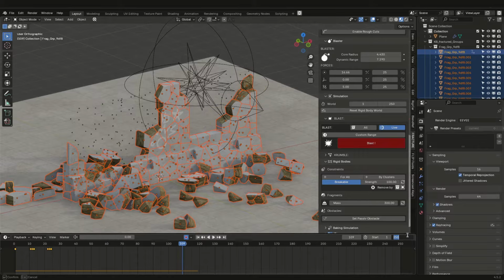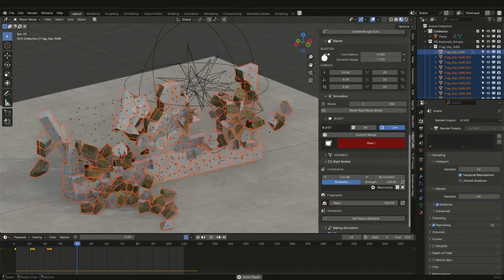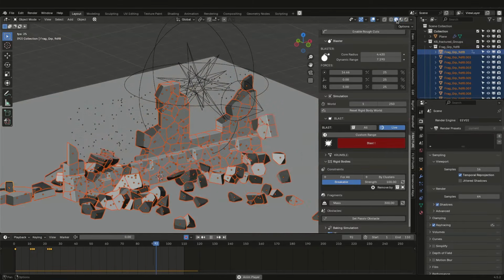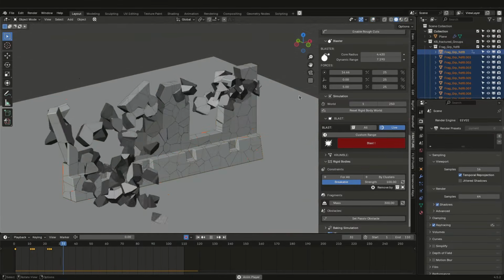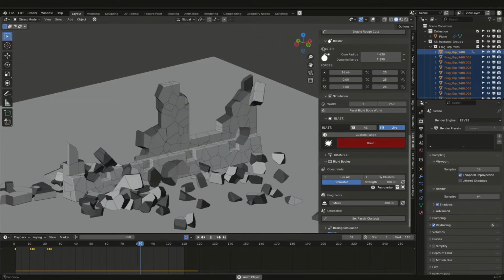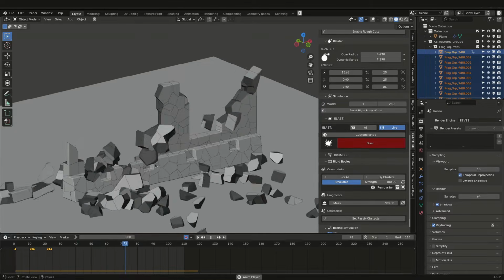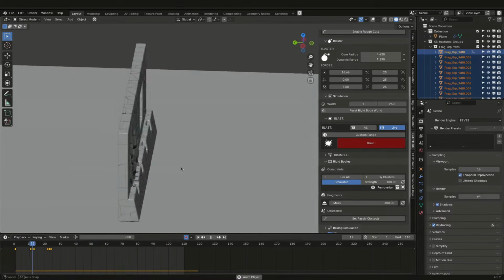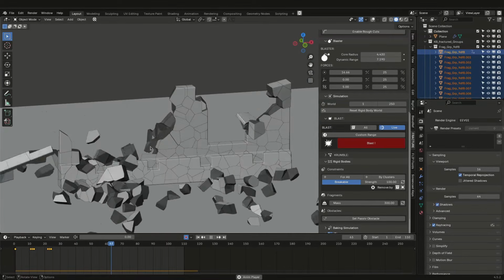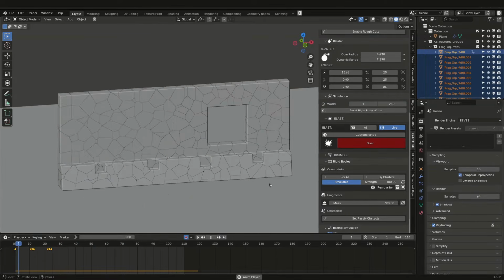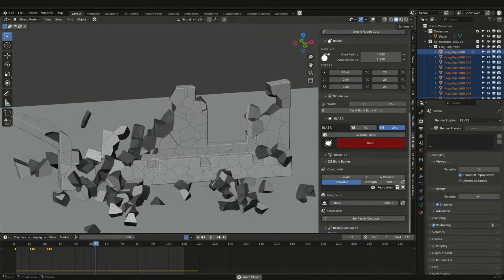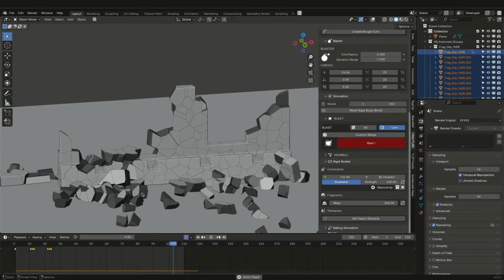Maybe you can reduce the timeline. Okay, so as you can see, it's much more realistic. And sometimes there's no problem here, but sometimes it happens that some fragments are flying, staying out.